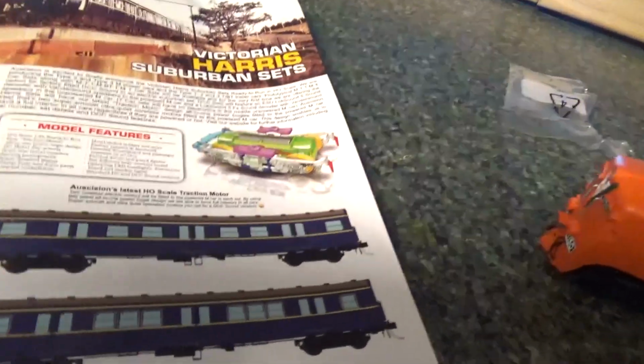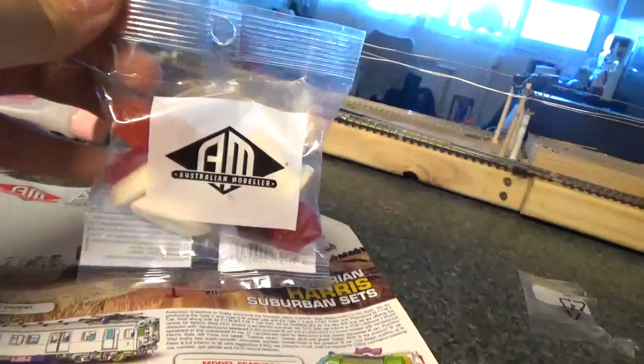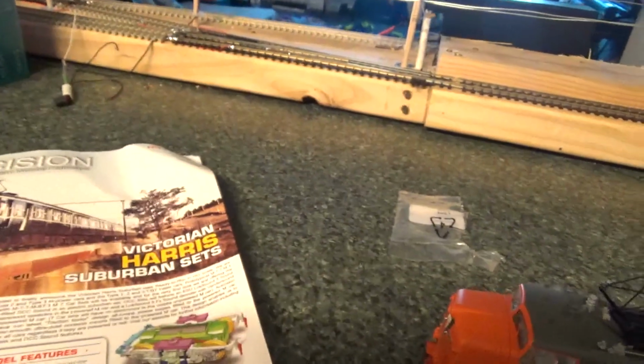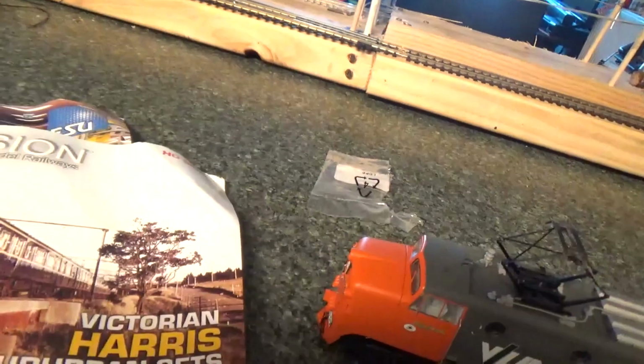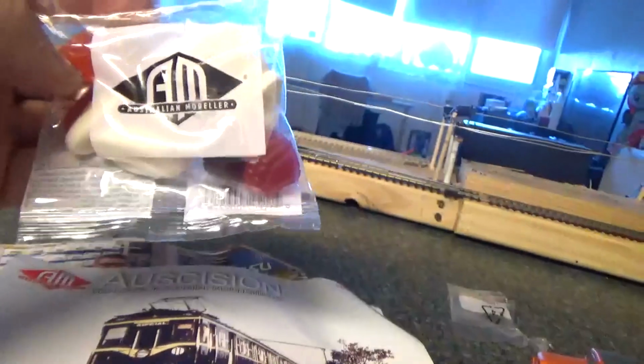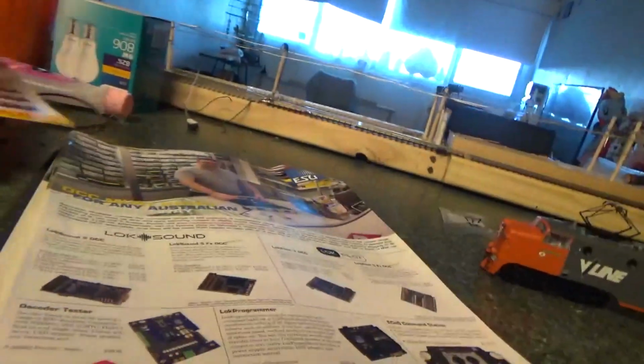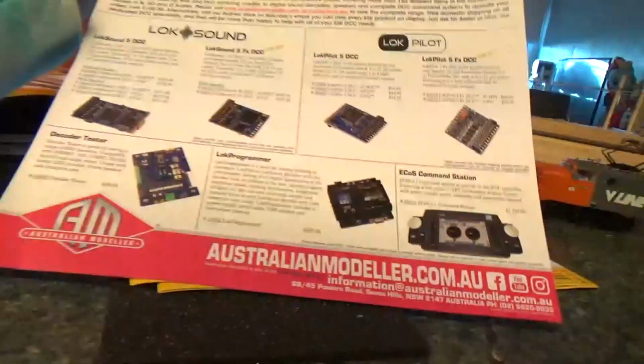Now I'm going to show what you get with the Oxygen set when you order it from the company. You get these packet of sweets boxes with their logo on the front. Hang on. That actually says Australian Modeler on that packet of sweets. Actually, it doesn't say Oxygen on there. But they get the, I got these as well, the electric Suburban Harris decoders. Well, I'm still waiting for the DC decoders to come out for the Tait set.